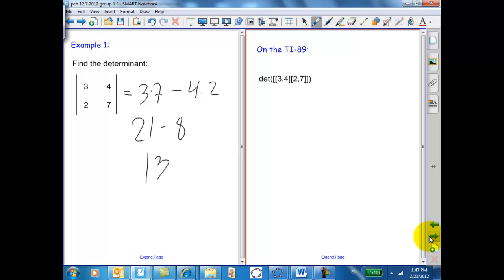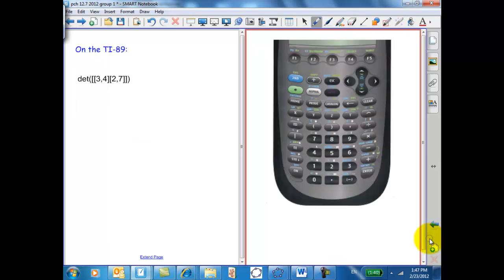Now, you can actually go to the matrix menu, but it's a lot easier just to do it on the home screen. And these brackets are located right here. You have to use the squared off brackets to designate a matrix. You have to type in the det. You can look it up in catalog, but by the time you get to it, you probably could type in det, the determinant of, so you're using parentheses around the whole thing. But to enter a matrix, you have to give one set of brackets just for the whole matrix, and then another set of brackets for each row.